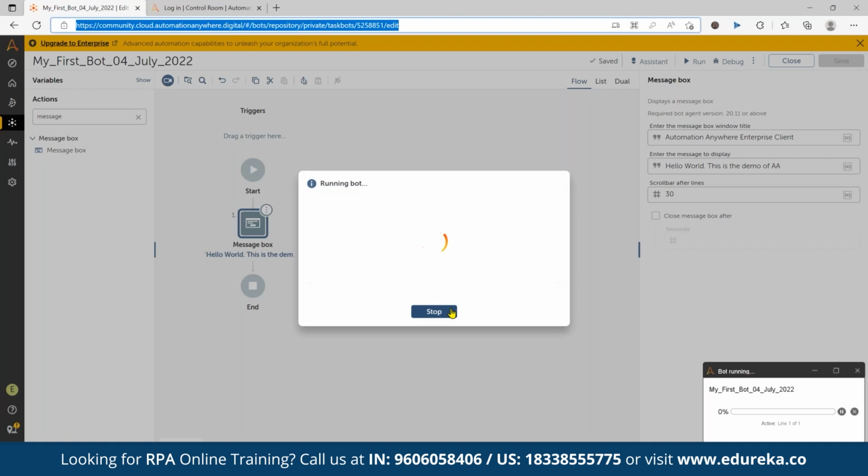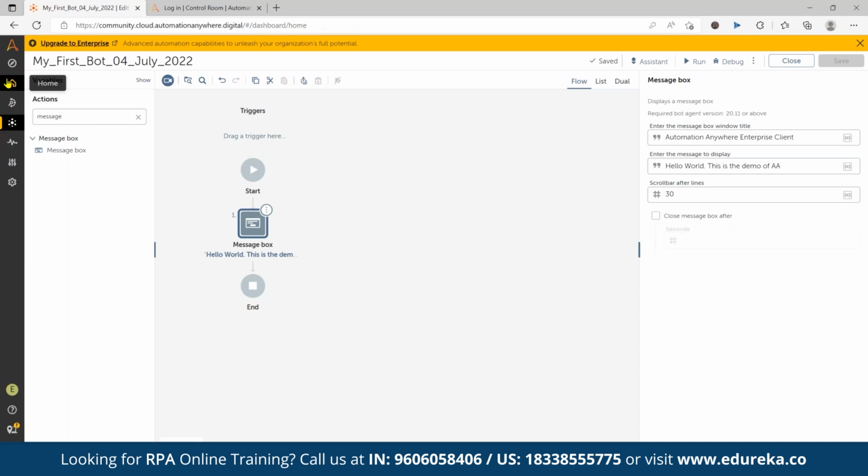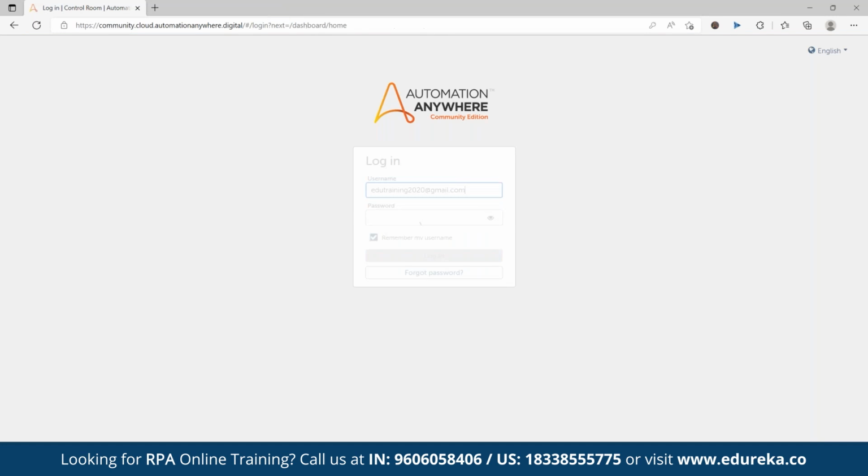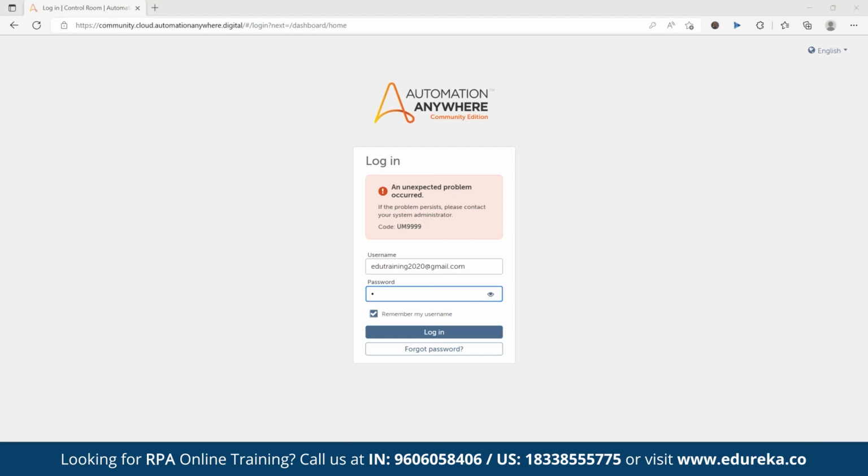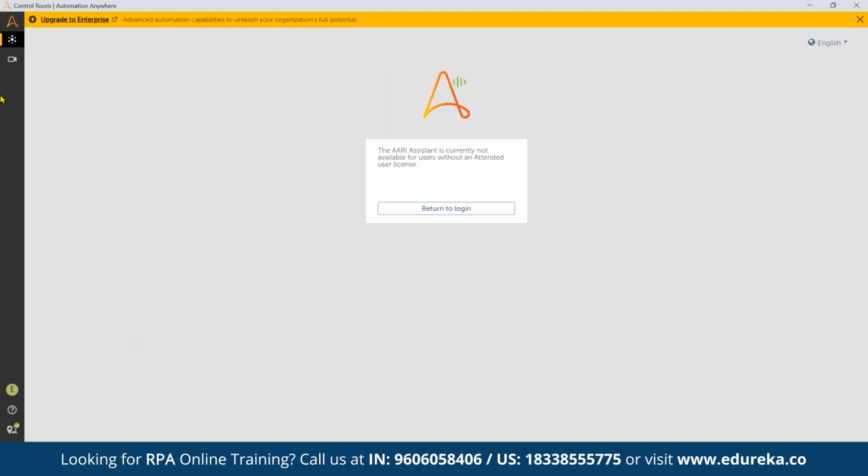So what has happened is Automation Anywhere has sent a command. If we go to home, this is your Automation Anywhere runtime interface assistant. Here you can see the processes which are deployed on your machine. If you want to record a process, you can record from over here.